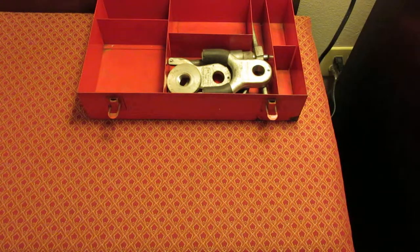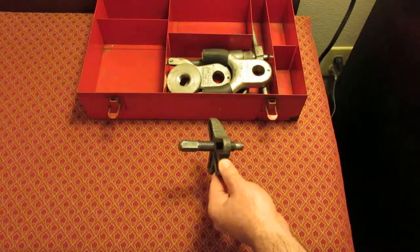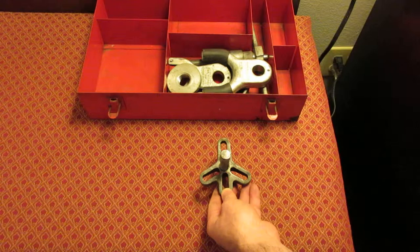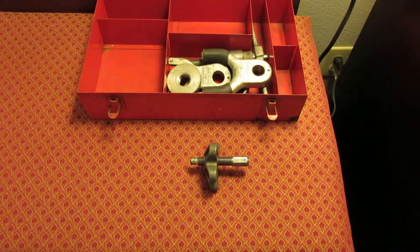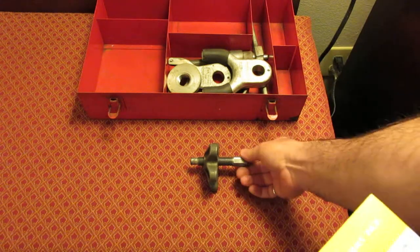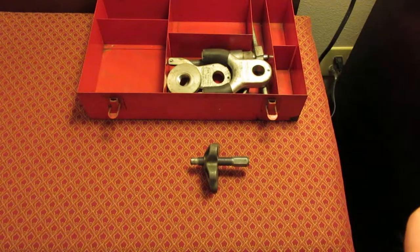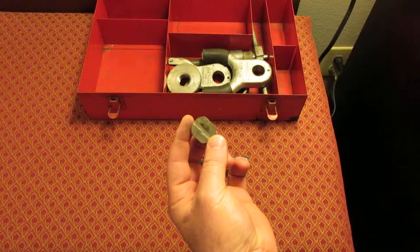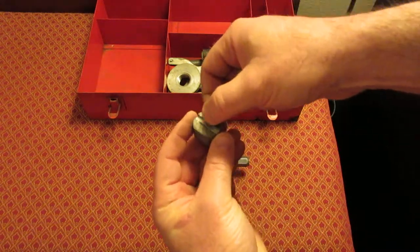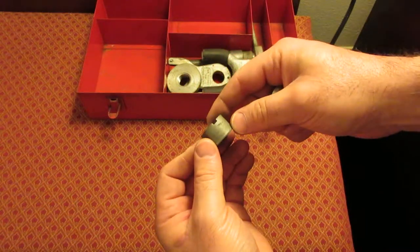The more modern-style puller is pretty basic — you'll probably be familiar with it. It's a four-way puller that they call for modern cars. In the 1960s they started using a style where there were actually holes drilled in the steering wheel to pull them off. The CG60-R1 is the pressure screw, the four-way yoke is CG60-R2, and then there are two adapters. The CG60-R3 has a slot in it — I think they do that so if there's a horn wire you can put it through there so you don't mangle it.